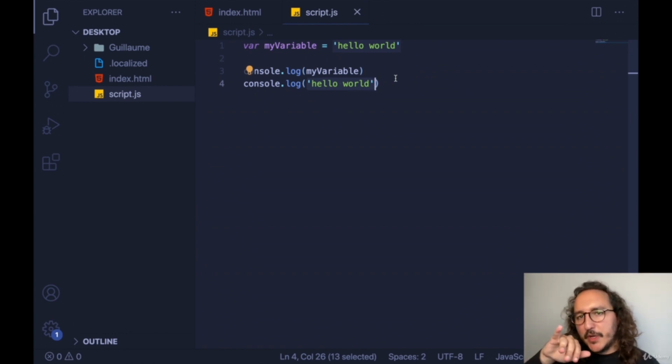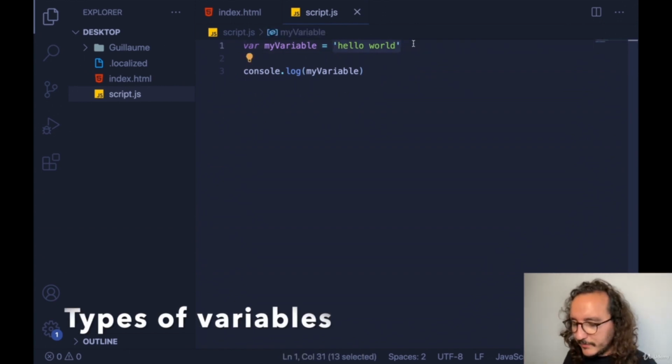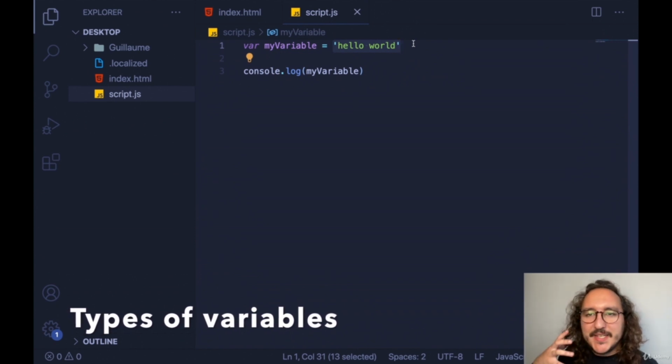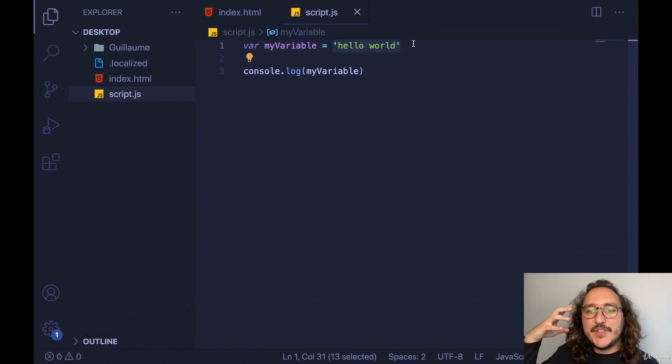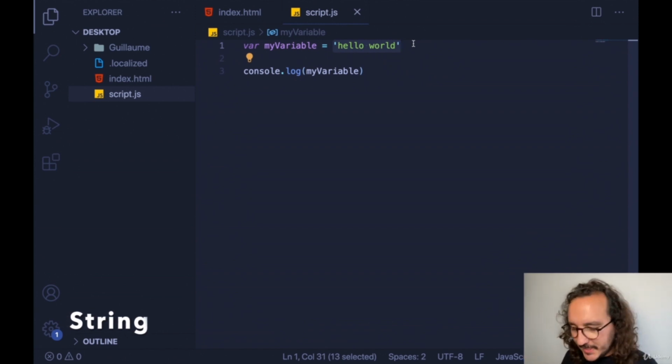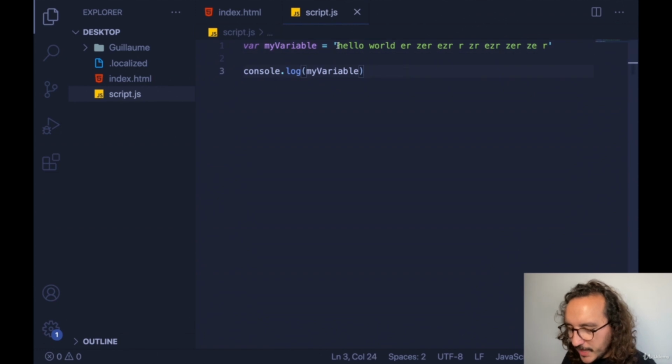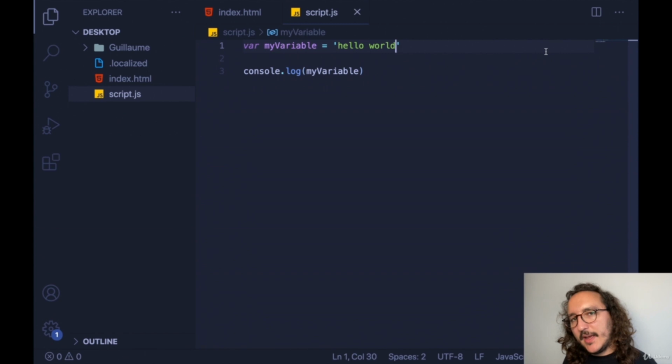It's just that what I did here is not a permanent memory. It's just temporary. The value here has a type, and this type is called a string. A string is supposed to be letters, sentences, etc. It could be very long, containing tons of stuff, but you get many other types that you can use, basically. And we are going to see all of them now.